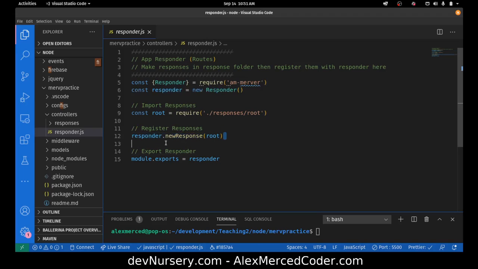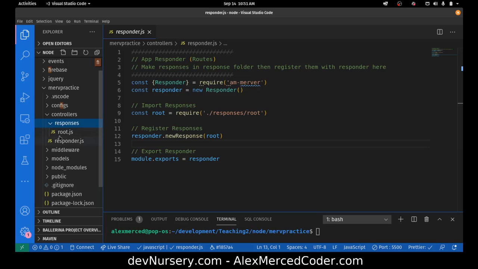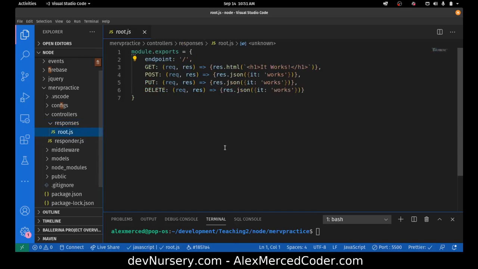Right now we're only registering one set of routes, which is this root object. Essentially your routes are just objects, so you can go in this responses folder and make a separate file for your object. You make an object and then you specify an endpoint. All these functions are for this endpoint, and the key is the HTTP verb. It'll check to see if it matches this endpoint, and then see if there's a function for that particular verb. If there is, it'll run it. And that's kind of how that works.